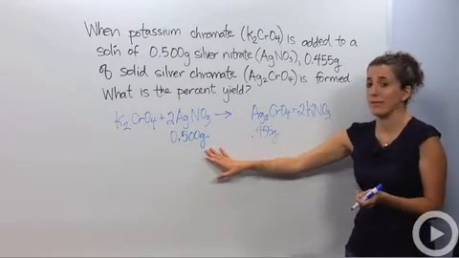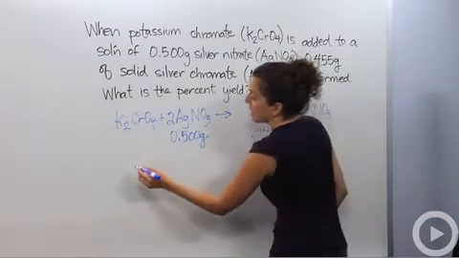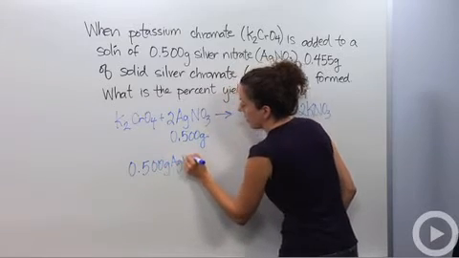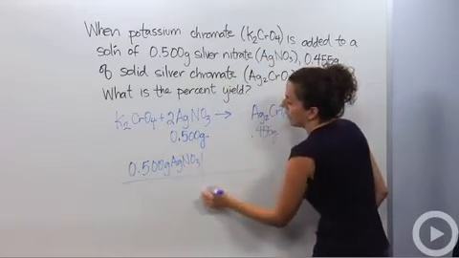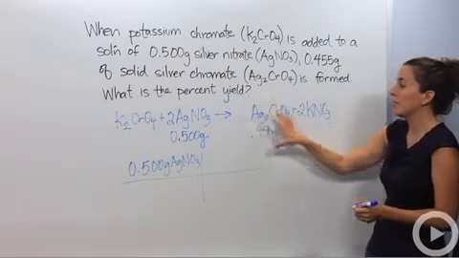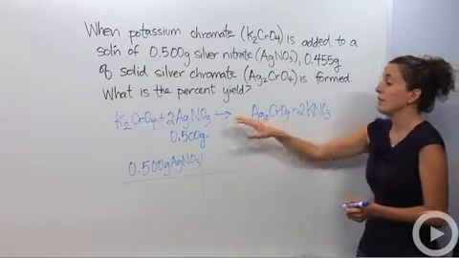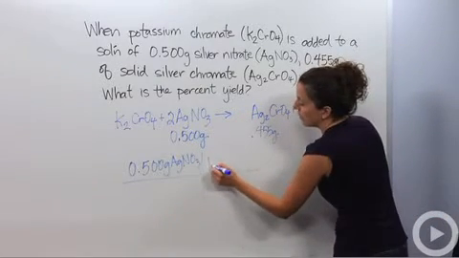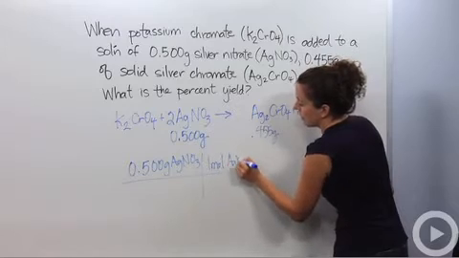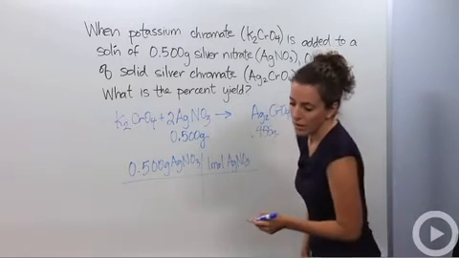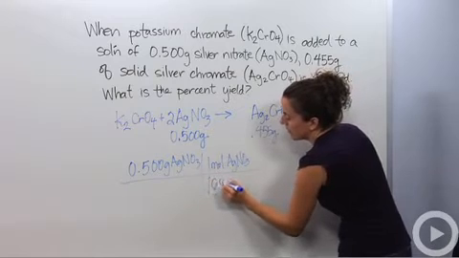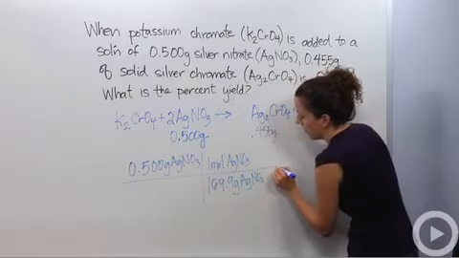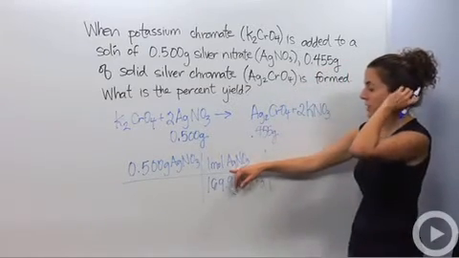All right, we're going to have to do a mass-to-mass stoichiometry problem with this. Okay, so we're given 0.5 grams of AgNO3. We're going to have to figure out how many grams of Ag2CrO4 I actually can produce. So the only way to do that is compare through moles. So I have to change this to moles. So I'm going to say 1 mole of this is how many grams? Let's figure this out. 169.9 using our periodic table. Okay, now we're in moles of AgNO3.